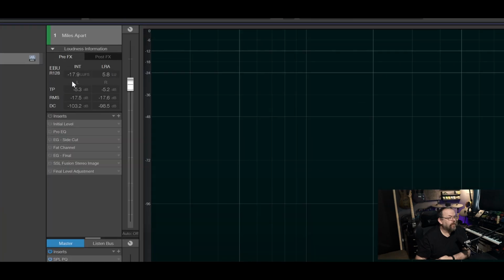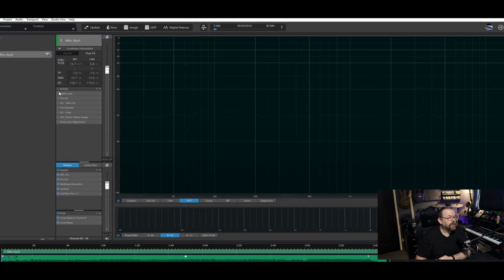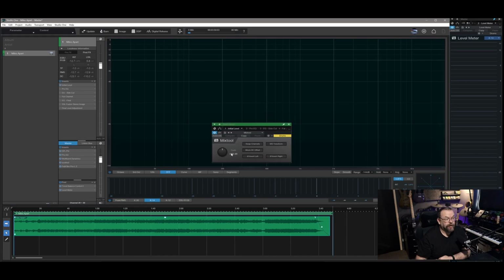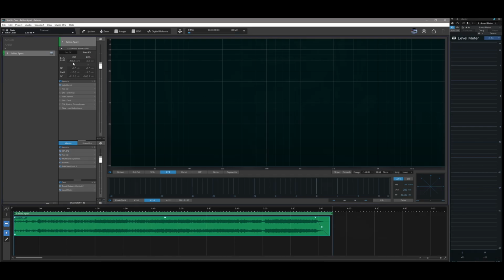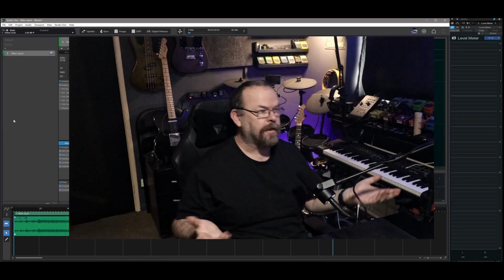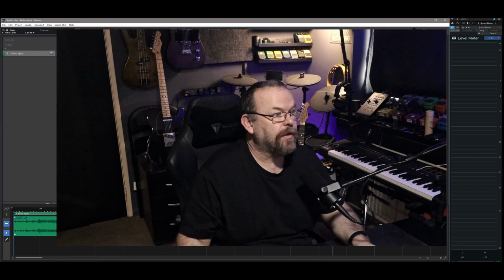Okay, so before we were at 17.9 LUFS, and I'm going for a target on this song of minus 11 LUFS. And it's shown as minus 12.7. So first thing we do, we're going to turn on our initial gain, and we're going to turn it up by, let's try 2.5 dB, and then we'll scan it again. Okay, so it's just a little bit loud at the moment, so let's turn it down a little bit and rescan it again. We're going to sort it out later on, so it doesn't have to be exact. Okay, so we're registering minus 11 exact on the meter.